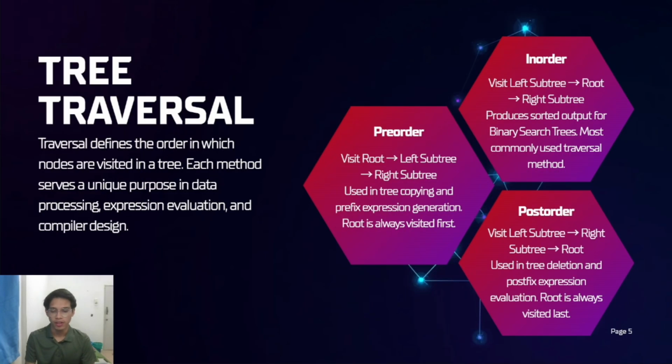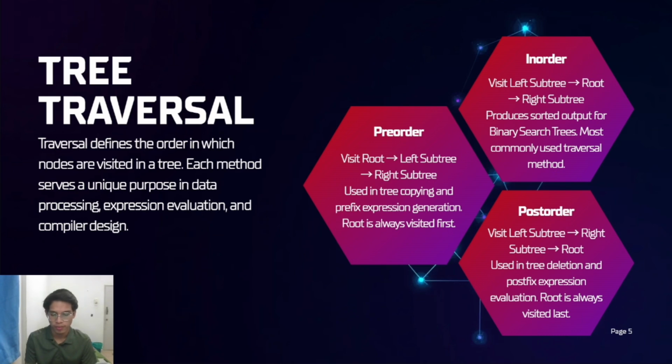Now, please turn your attention to slide 5, where we discuss tree traversal. Because trees are non-linear structures, we need a predictable, programmatic way to visit every single node exactly once to process its data. Depending on the order in which we visit the root and its subtrees, we have 3 fundamental traversal algorithms: pre-order, in-order, and lastly, post-order.